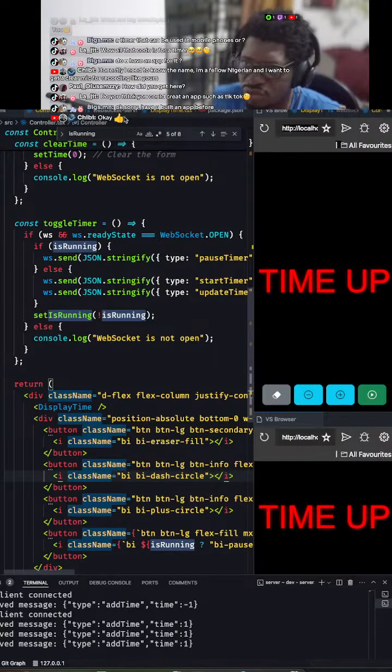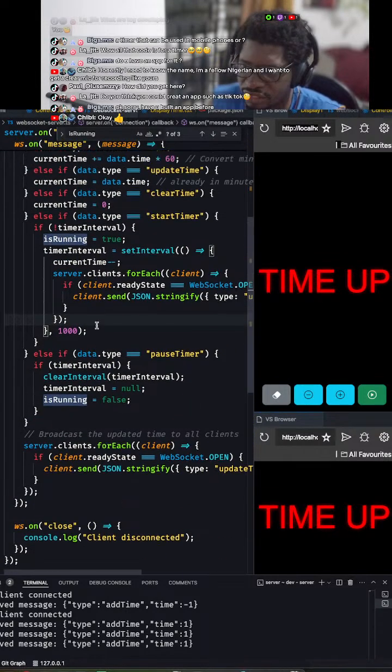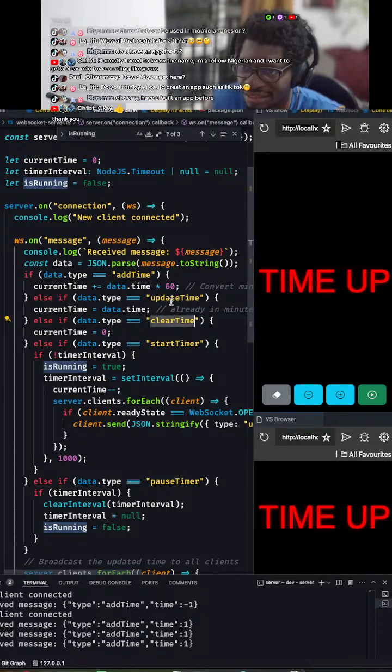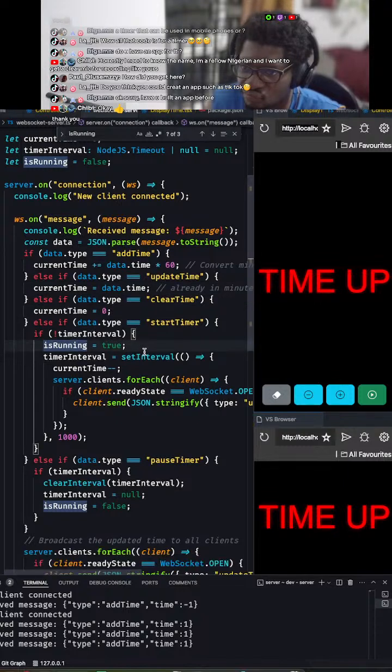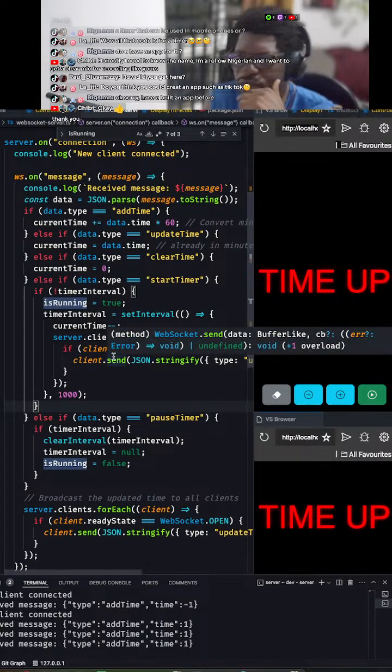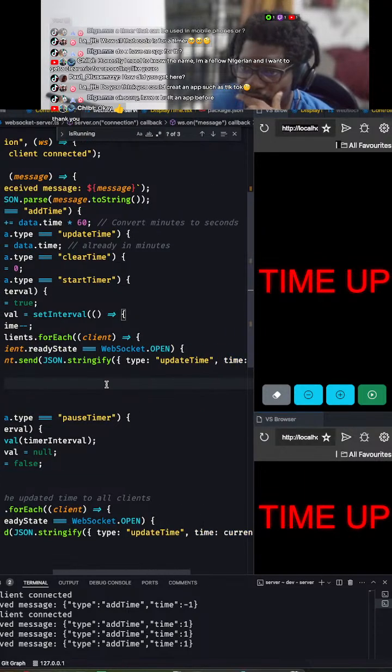Okay, so let me go to the web services and clear this stuff. So this is web services. This is where the clearing is happening. Currently, I'm not calling this guy. I think I will need to do some other things as well here.